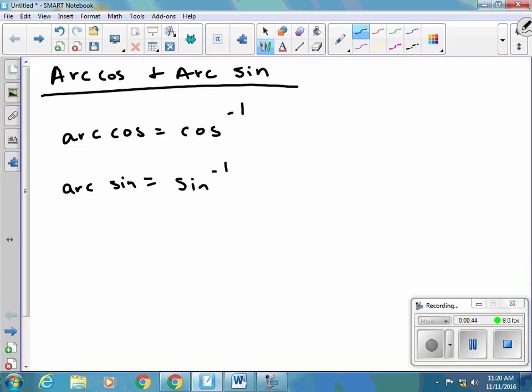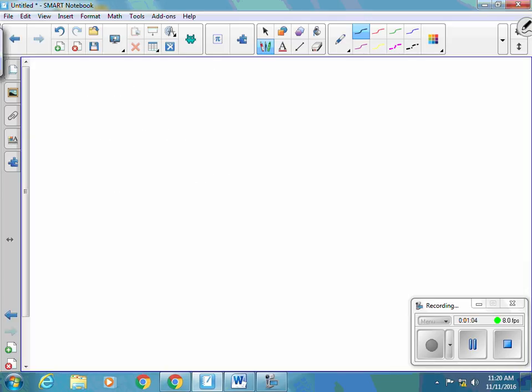And with this, we've already looked at this a little bit in working with how do you find missing angle measures. We know that we have to use the inverse. Okay, so the only thing I'm really going to look at here that might be a little bit different is I'm going to be looking at the graphs in terms of the sine function and the inverse of the sine function, the cosine function and the inverse of cosine. So let's look at cosine first.